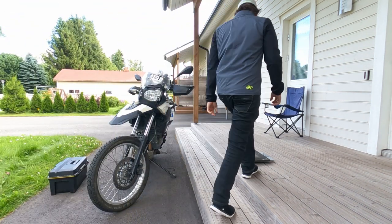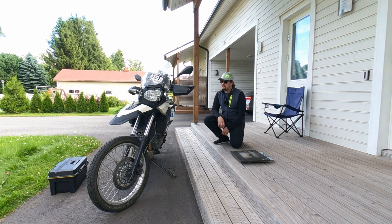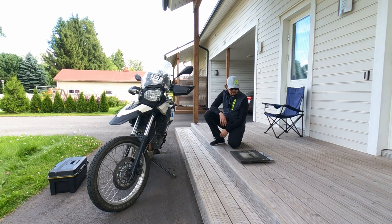People on the forums are saying I should have weighed the bike not completely sideways but a little bit up off the ground so the tires touch the ground and the bike is not transferring weight anywhere. So here's version two of the measurement — this is good because we get two measurements.